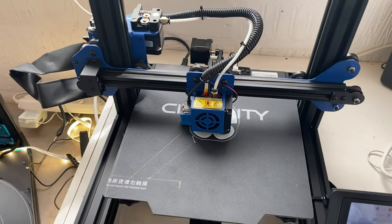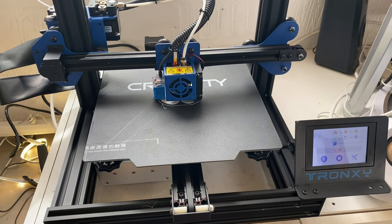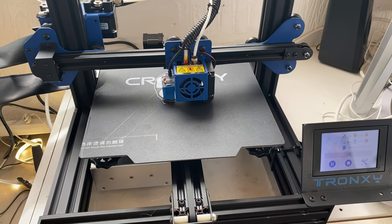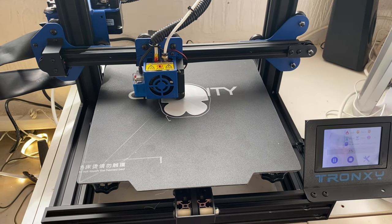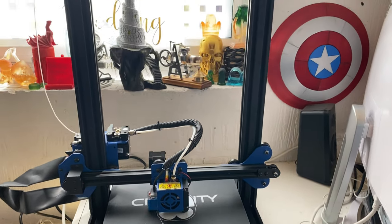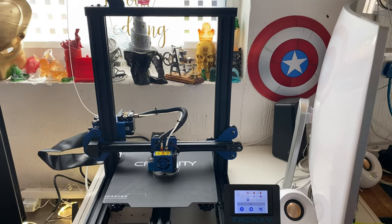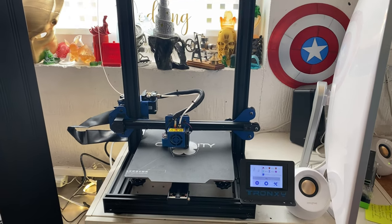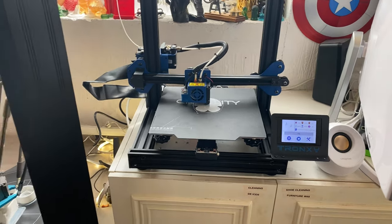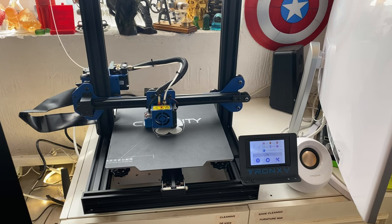At the moment I don't know if I can actually recommend this yet - I just want to see how the next few prints come out. So far it's looking promising now that I've got the initial issues ironed out. Once I'm up and running properly I'll do a follow-up video with my final thoughts to see if this thing is worth buying. Anyway guys, that's it for now - this was the Tronxy XY2 Pro. Hope you're all staying safe and I'll catch you all in the next one!